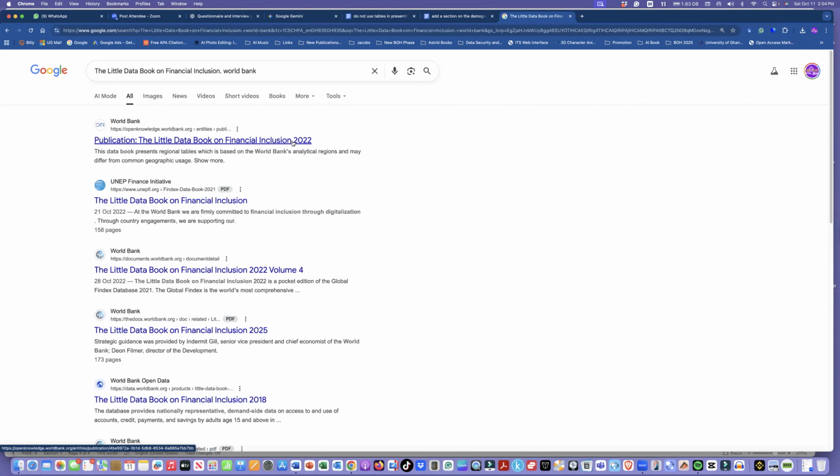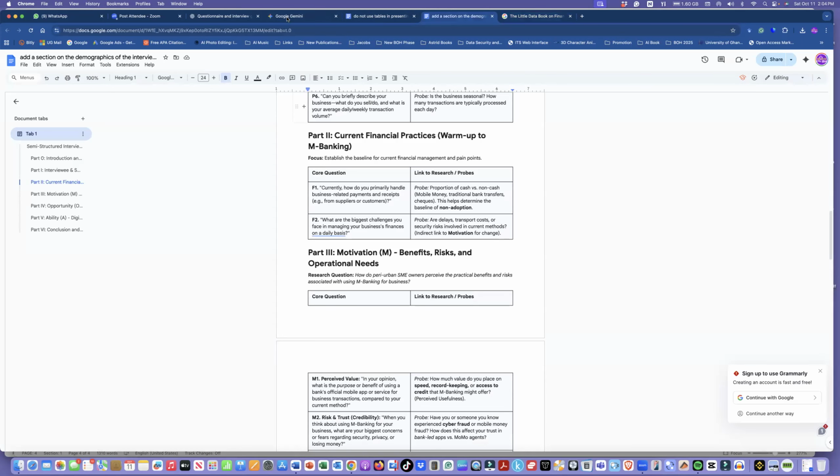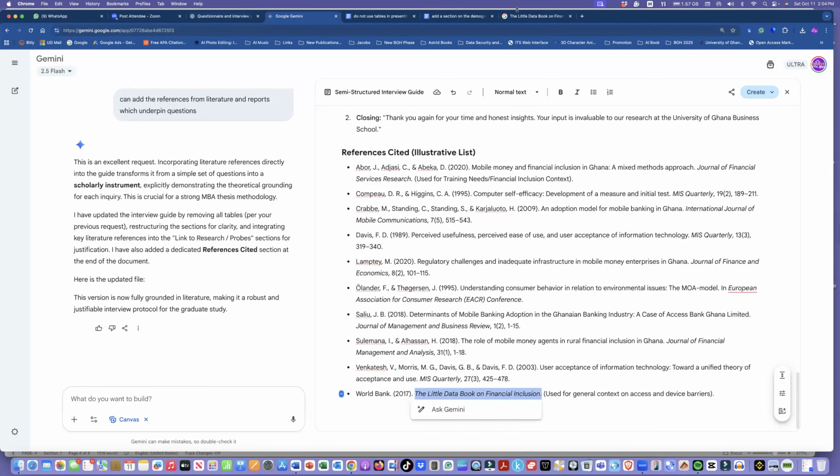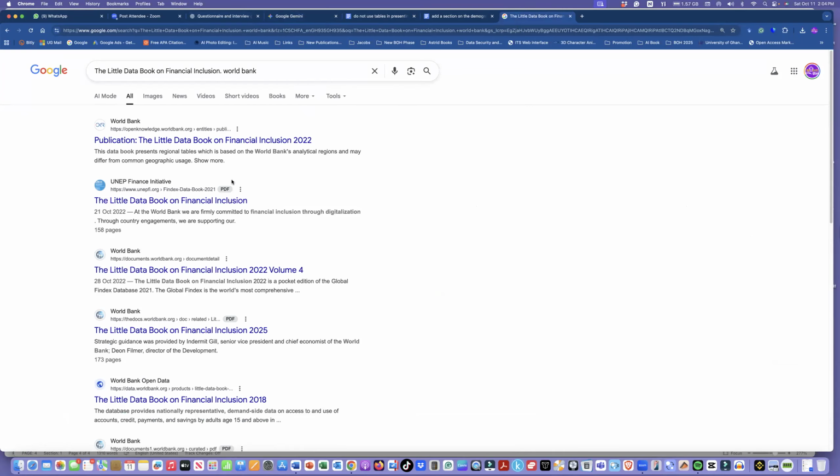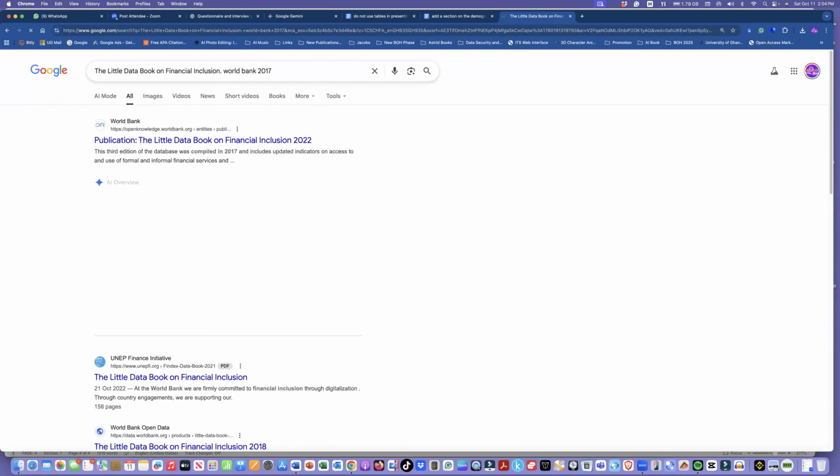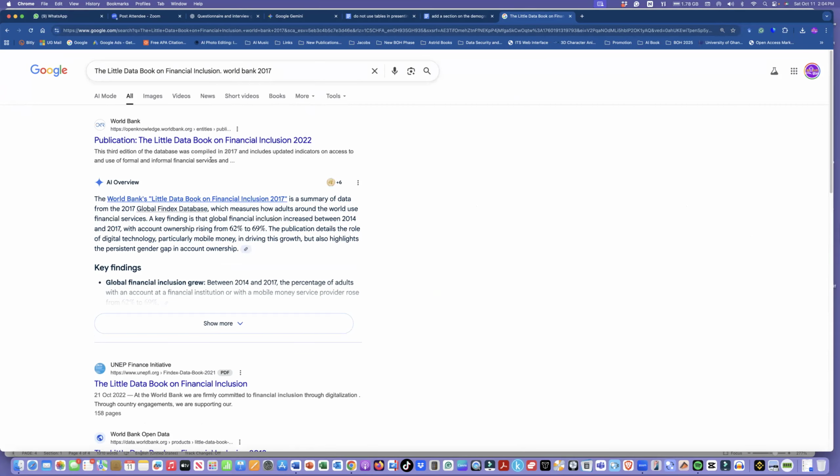It's there, World Bank 2022. I think there are different versions: there's 2020, there's a 2025 version. The report was citing a 2017 version. That's very old, but there's a 2022 version too. Let me see whether there's truly a 2017 version. There's a 2018 version, so there will be a 2017 version. You may want to quote the most recent one. The third edition was based on a study compiled in 2017, so the 2017 version is true, it exists. So you see, you test it and check whether it exists.